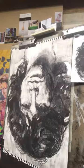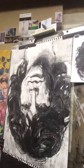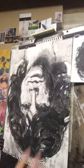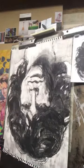I've been working on this Jim Morrison drawing for quite a while. I would work on it more and actually broadcast it more, but I have some art shows coming up next year, and I need to focus on my bigger work. Unfortunately, I don't have the luxury to do these types of drawings because they're not going to be in the show. So most of my time is being invested towards my bigger work.